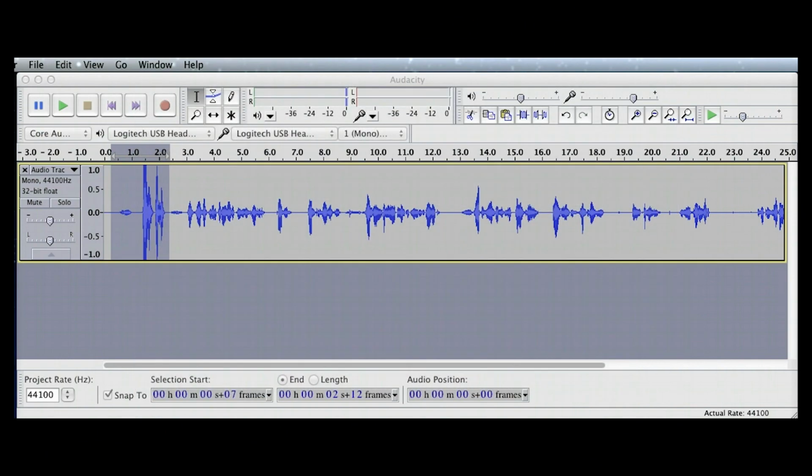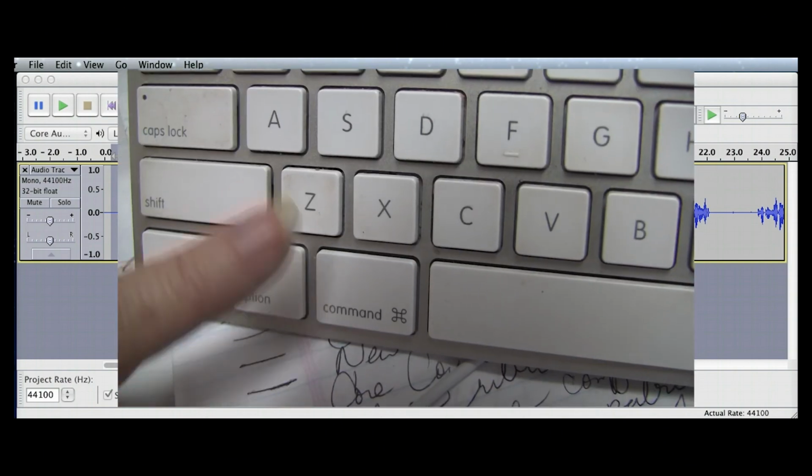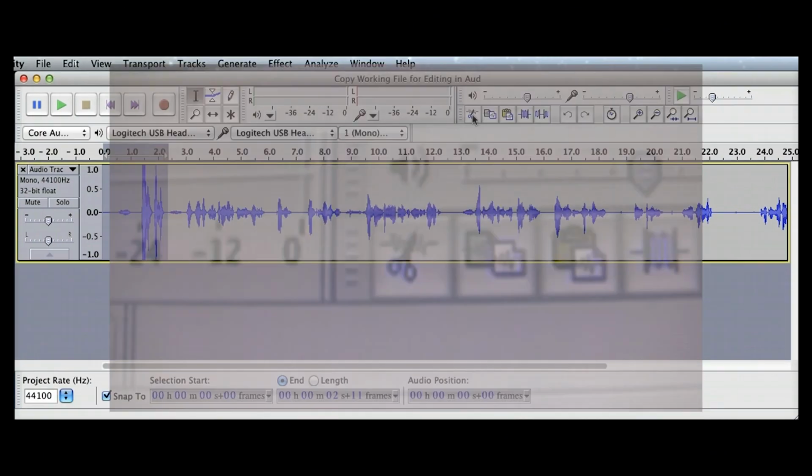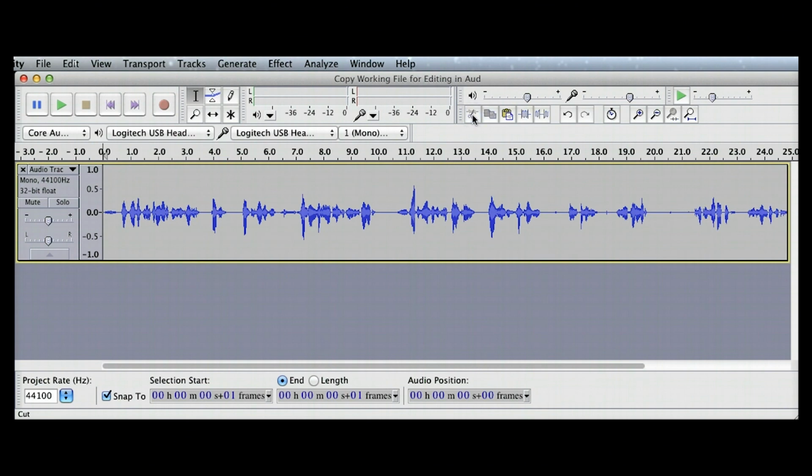The reason you hear those clicks at edit points is that the edit was made somewhere up in the sound wave that's not at a 0 point. That is a point where there is no audio. So by using the Z key as a tool, you don't have to mess with fine-tuning each cut. Audacity will do it for you. As you press the Z key, click on your scissors and the clicks are gone, along with that nasty cough. Let's see what it sounds like now.